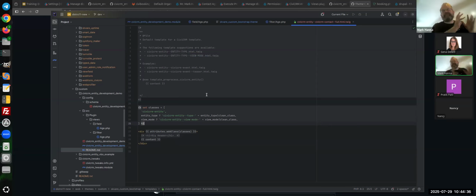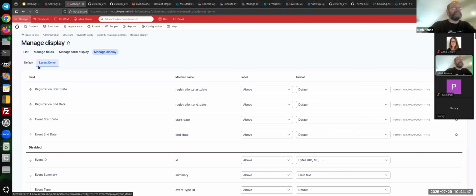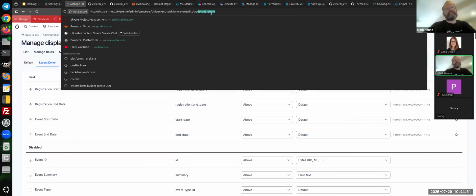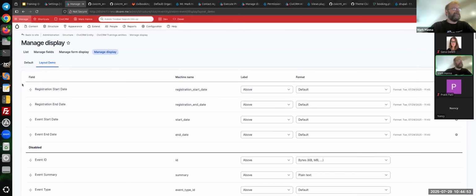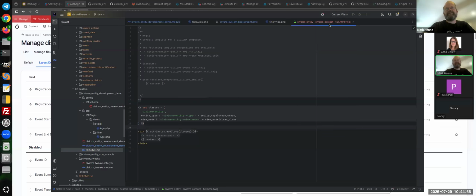So whether you're configuring default, use this name full, but for all other view modes, use the name of the view mode. Like here I have layout demo, the name of the view mode. And if you look right here, you change underscores to dashes, so this full would be replaced with layout-demo. Anyway, this is where you want to add your own HTML structure or whatever.